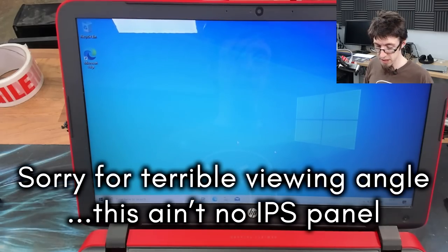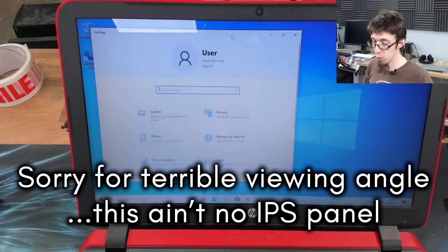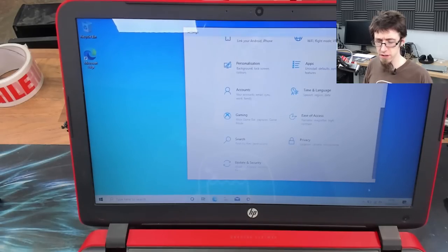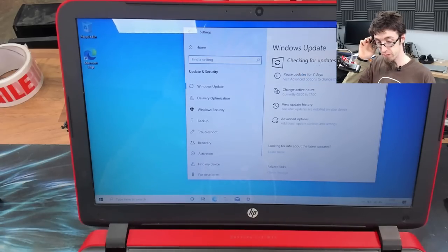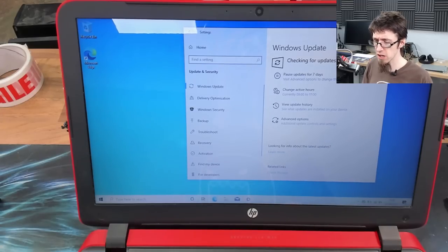Right, now this thing is on Wi-Fi, I'm going to go ahead and just run through the first round of Windows updates, and that should get us graphics drivers and stuff like that, so I can start HDMI capturing and that kind of thing. In fact, the first thing I'm going to do is just cycle through Windows updates until there's no more Windows updates anyway. So yeah, I'll see you guys when I've done all the Windows updates.